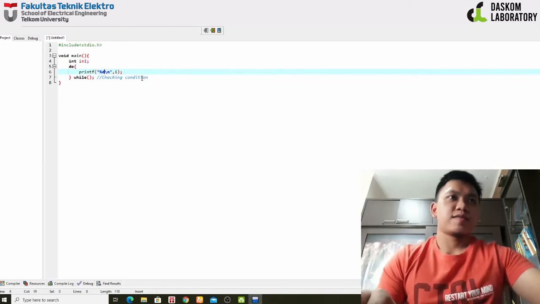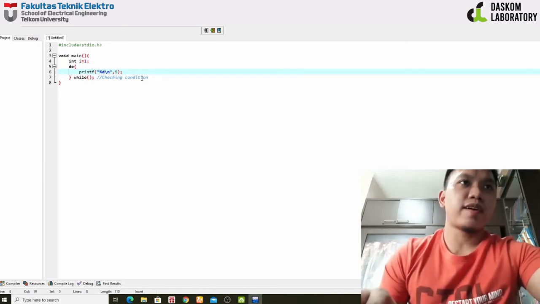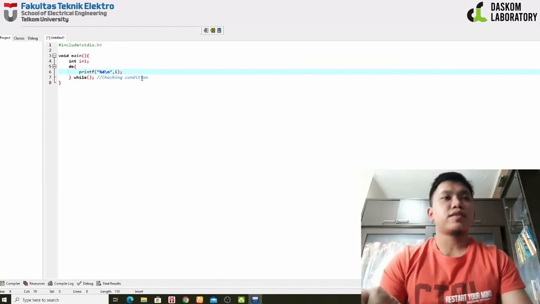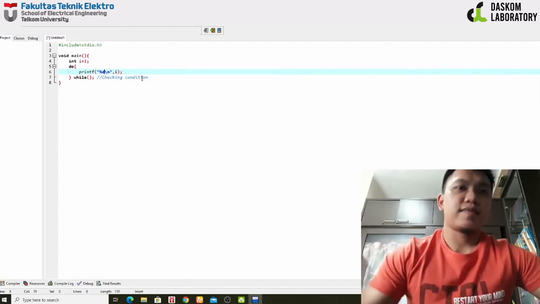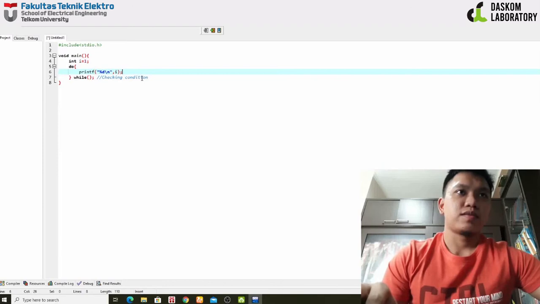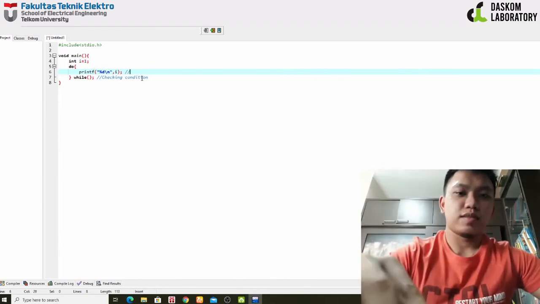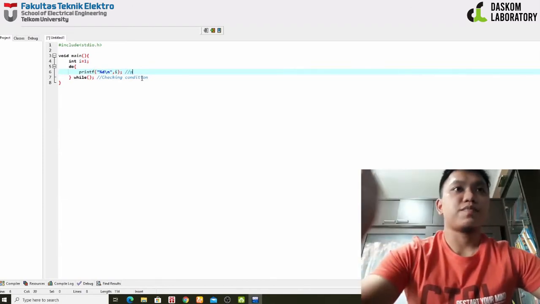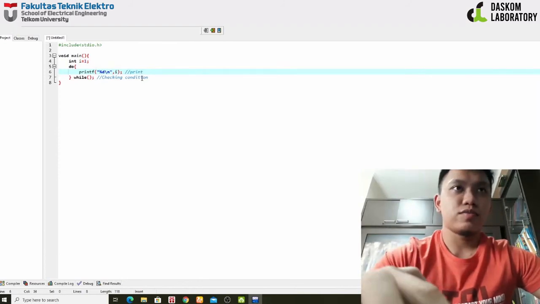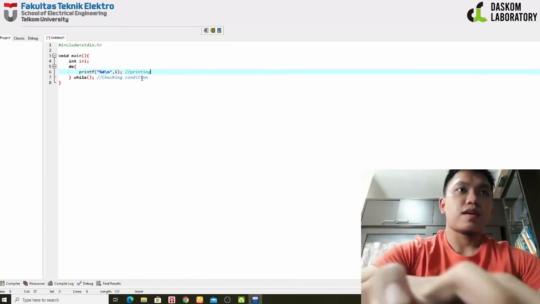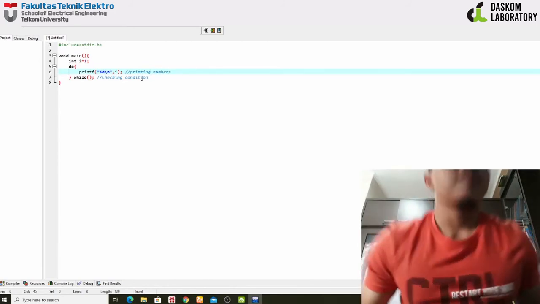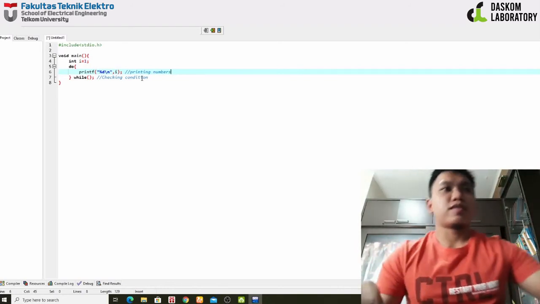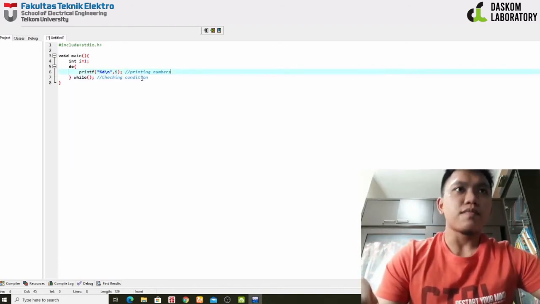So in this do part, or action part, I will write the numbers. So in this part, I will print the numbers because I want to make a program that writes the numbers 1 until 10.